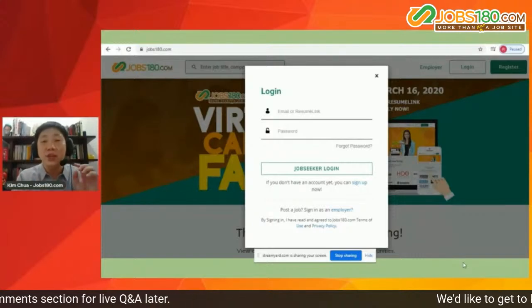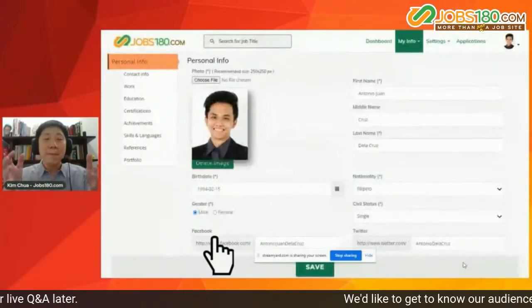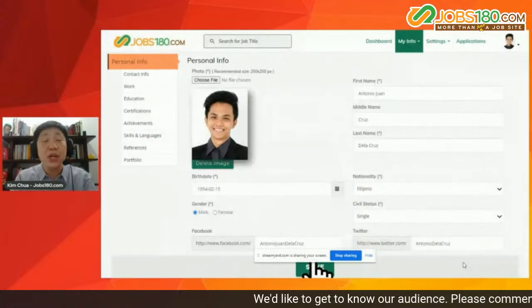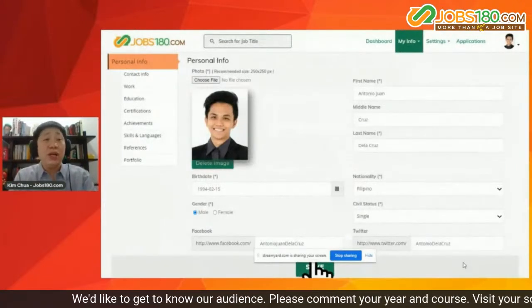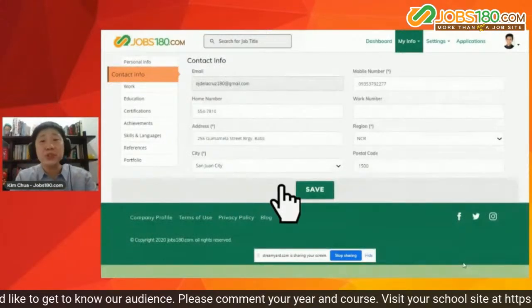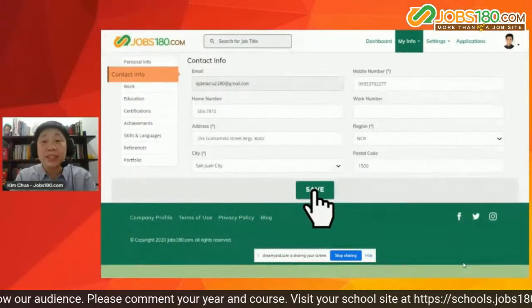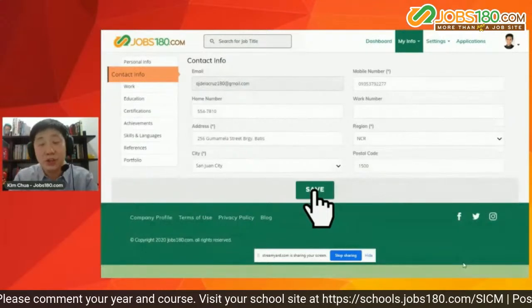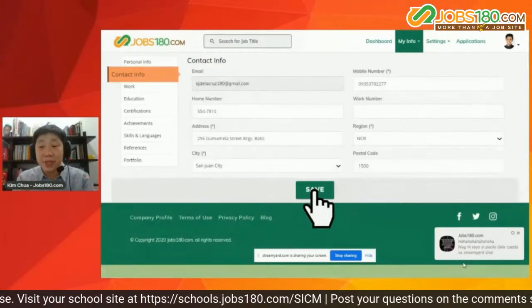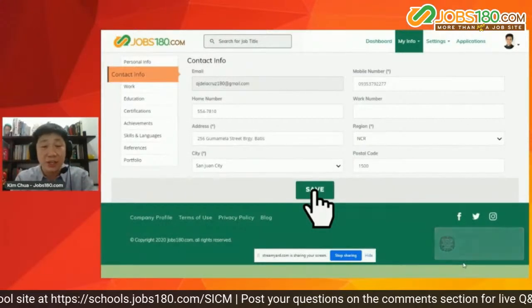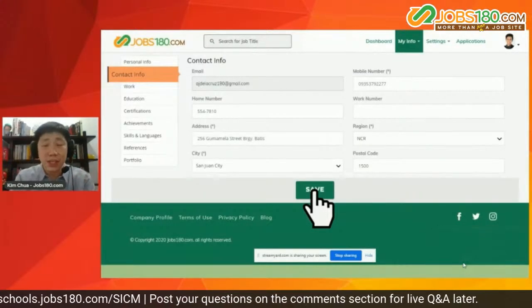So when you do that, you now go inside your account. Pag nasa loob na kayo ng account nyo, ano gagawin nyo? Mabilis na lang ito. Fill in the blanks. Okay? Now, I don't have to go through all the information here because definitely, alam mo naman pag sinabi ditong name, malamang pangalan nyo. Pag nakalagay dito address, malamang address nyo. Diba? So you put all the information ninyo dito. Okay, lagay nyo. Then, what else do you put in here?